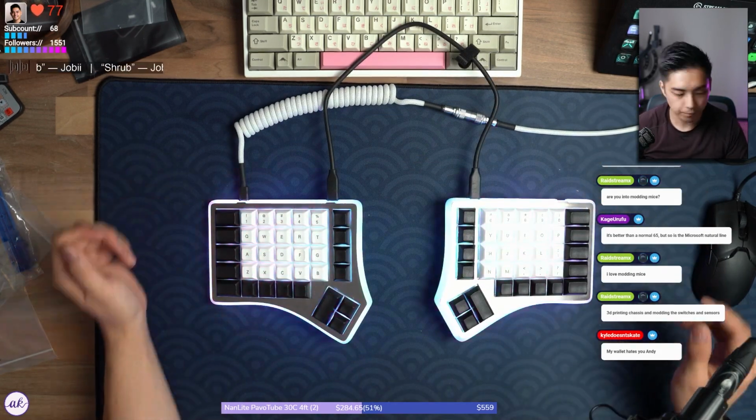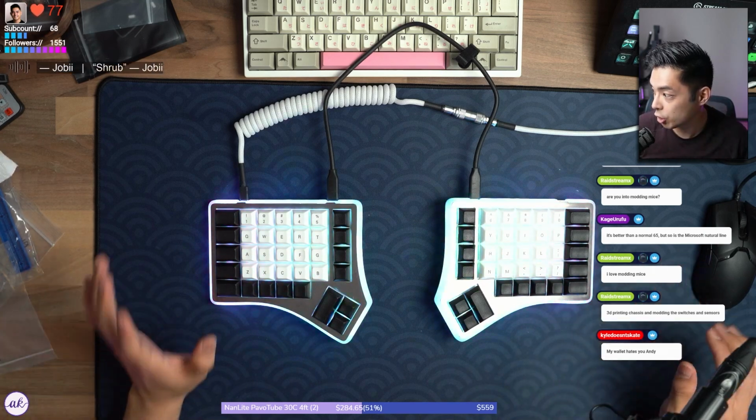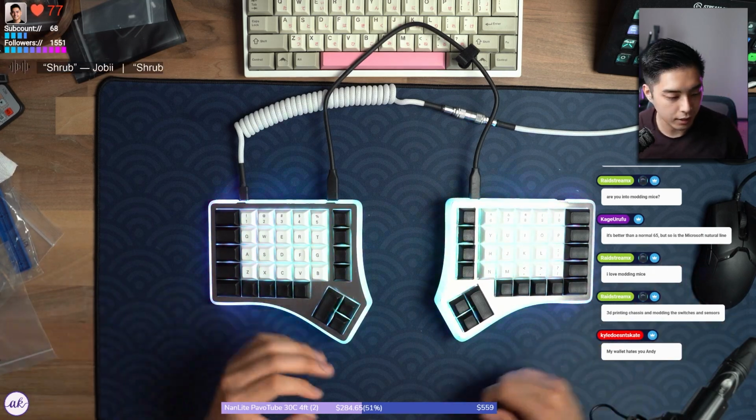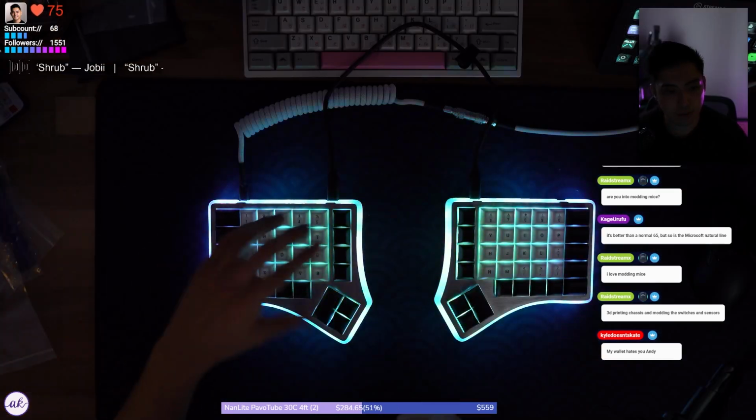All right, show up. Connected. The RGB, there's so many RGB LEDs in here that if you increase it too much, it overloads the USB port, which is hilarious.